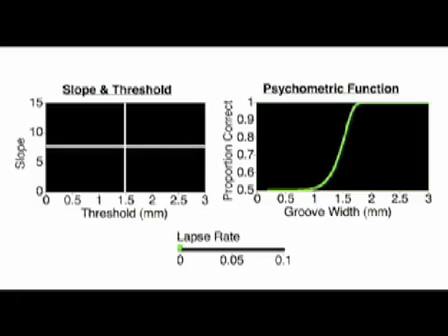You may have also noticed that the curve approaches 1, or 100%, at large groove widths. This assumes that at large enough groove widths, the subject will always answer correctly. In reality, however, subjects sometimes lose concentration, or they may accidentally push the wrong response button. Therefore, they will not always answer correctly, even when presented with large groove widths. In other words, there is an upper limit to the height of the psychometric function, and this is set by the delta, or lapse rate parameter.